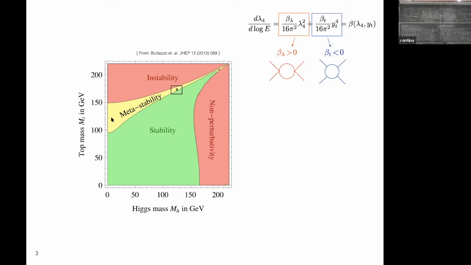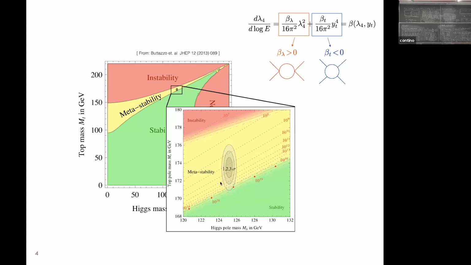the decay does occur, so there is an instability, but the time required to tunnel to the new vacuum is longer than the age of the universe, and we happen to be, okay, in this black spot here, with a certain uncertainty, of course, because we measured the top mass and the Higgs mass with a certain experimental uncertainty. And if you want to zoom, here are the 1, 2, and 3 sigma regions. Okay, so it's interesting that we are close to the border of stability.